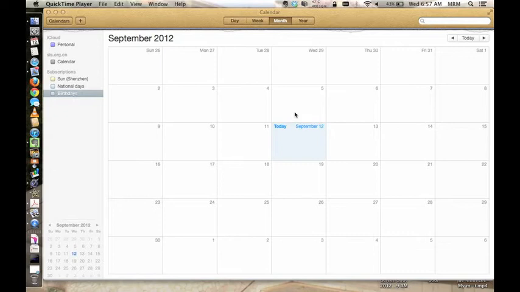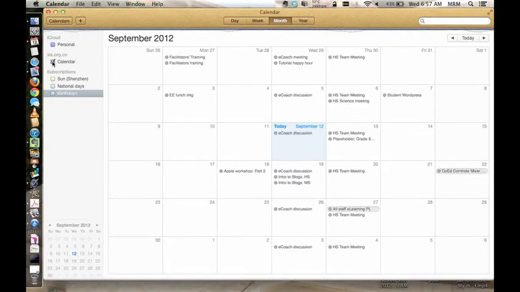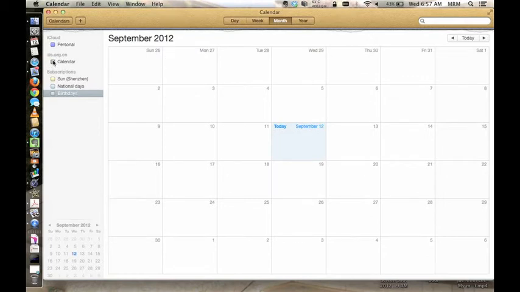Alright, so here we're looking at iCal, and on this side you have your calendars, and you can select to show a calendar, and this will show everything from my personal SIS calendar, and I can remove that. What I'm going to be doing here today is subscribing to the high school calendar and the SIS calendar.